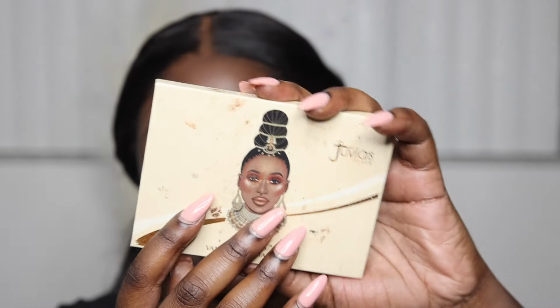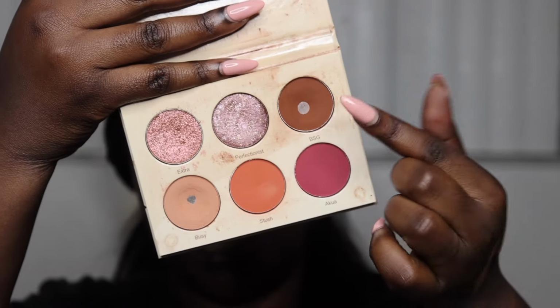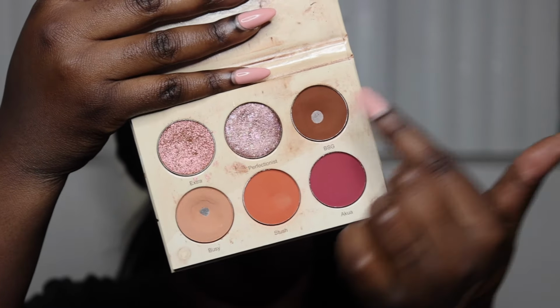If you know me with this eye makeup routine, because I've shown this eye makeup several times on my Instagram or my TikTok, and I did post a short here on YouTube. So if you know, you know that to get the signature eye look, I always use my Juvia's Place Vanessa palette, which looks like this. As you can see, these are my two favorite colors to get this eye look.